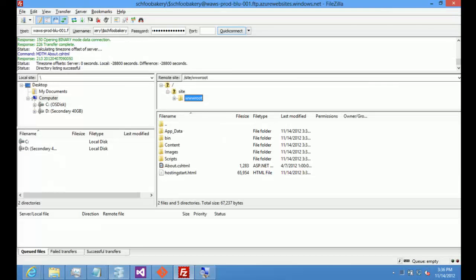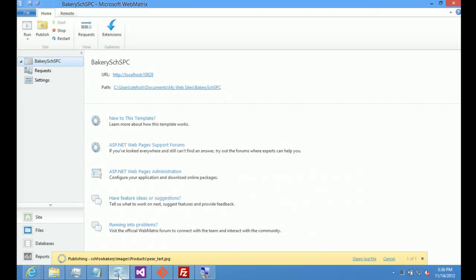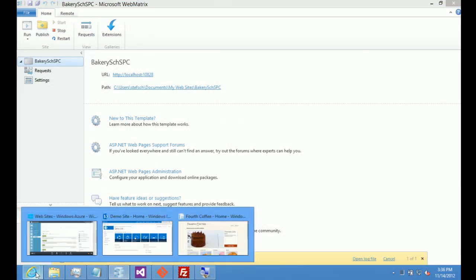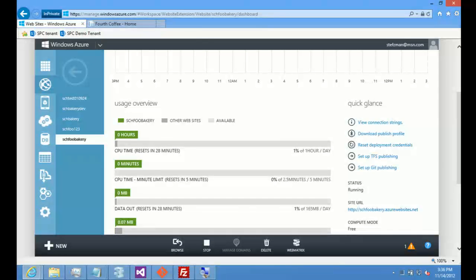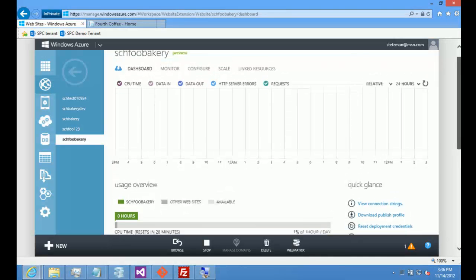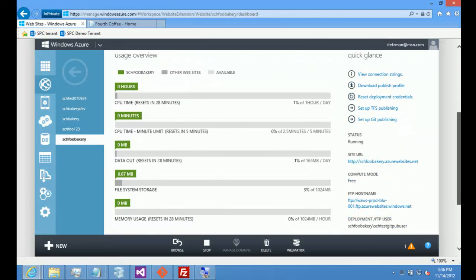So, good, it's gotten into the content. So I'll tell you what, we'll hop back to the portal and temporarily just take a quick look at some of the information you get when you're running a site. So you notice there are all these green sort of text here with numbers and information. These are keeping track of the resource metrics that we in Windows Azure actually look at, both from the point of view of trying to minimize things like bad neighbor effect, and also from the point of view of things that ultimately, if you move to a for-pay offering, we will bill you for.